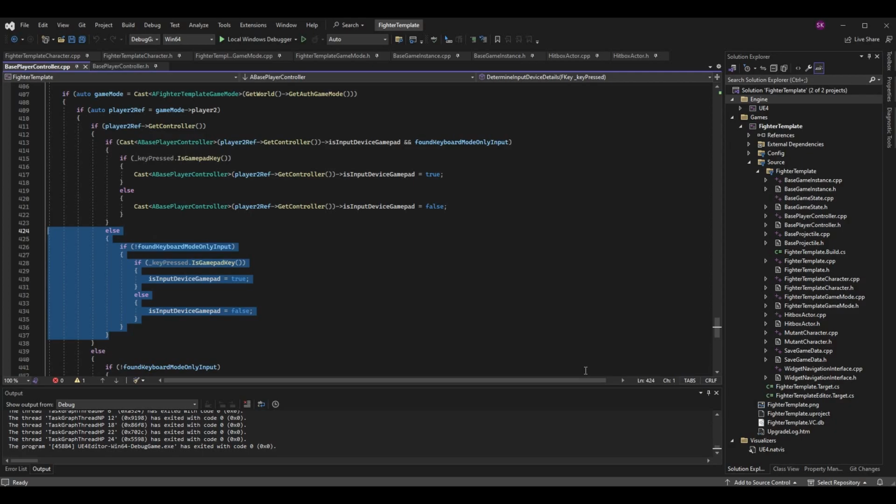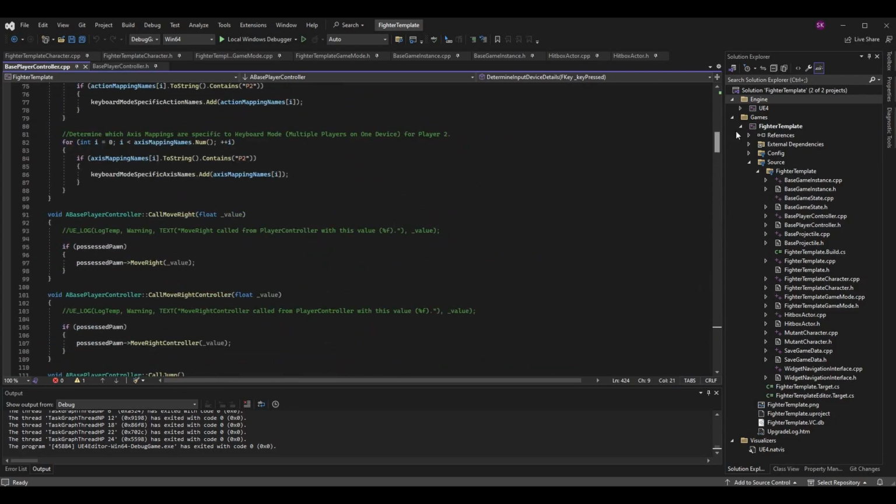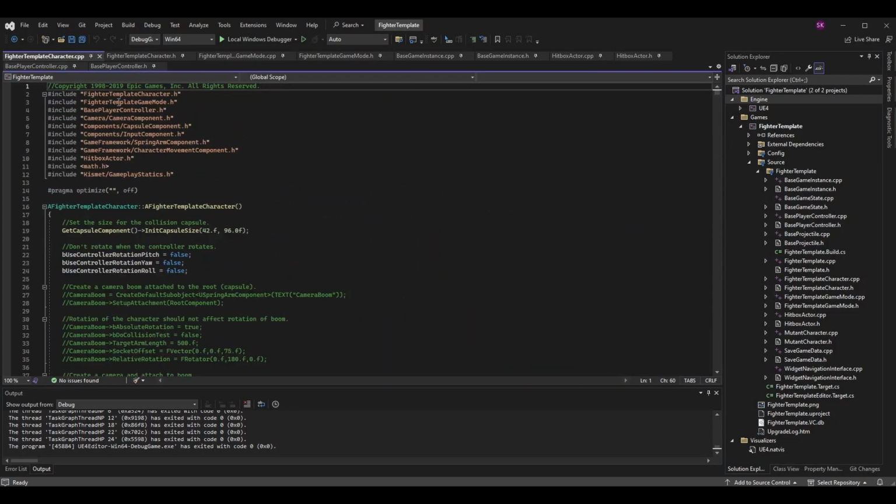Whether player two is on a gamepad or we pressed any particular inputs, we still want to check for this for player one. So we were essentially locking player one to only detect gamepad under certain circumstances, and we don't want to do that. That's why adding it as an else to this if statement is important. It allows us to always check for player one's gamepad or keyboard usage. And that is something I should have shown before, so my apologies for missing that. But after adding this back in, we will eliminate a bug that could happen where controllers weren't detected properly in your game. And now that that's fixed, we can go into our character class, and specifically our base character.